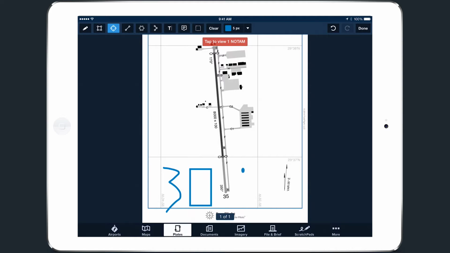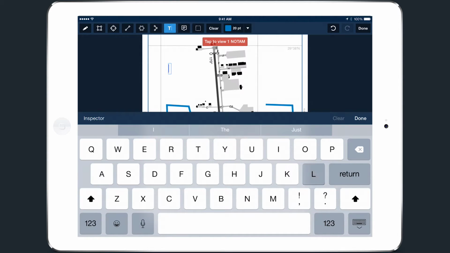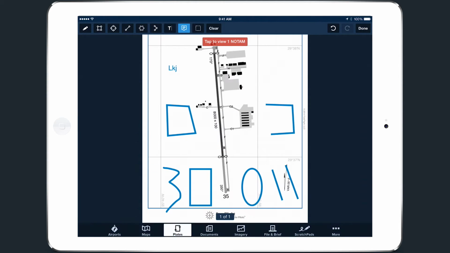ellipse tool, a line tool, a polygon tool, which connects points and then completes the polygon when you deselect the tool, a polyline tool, which is like the polygon tool but doesn't complete the shape, a text tool, and a sticky note tool.